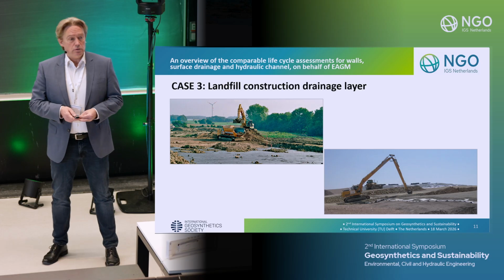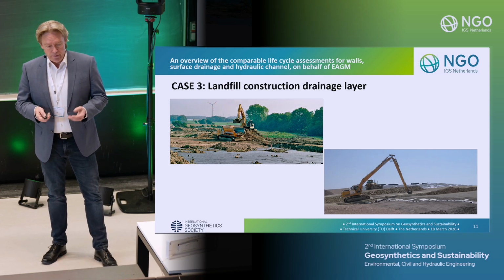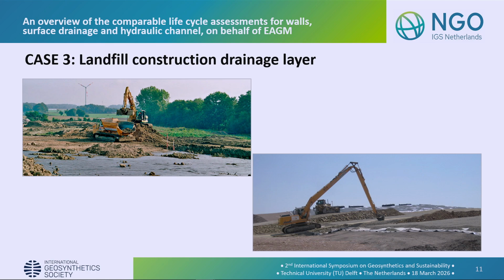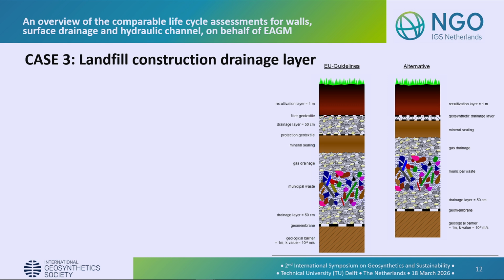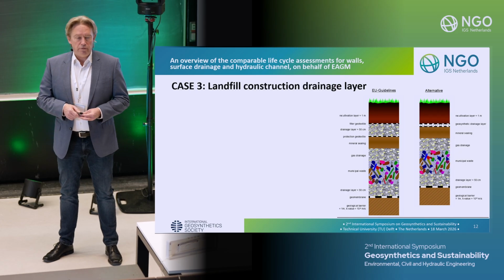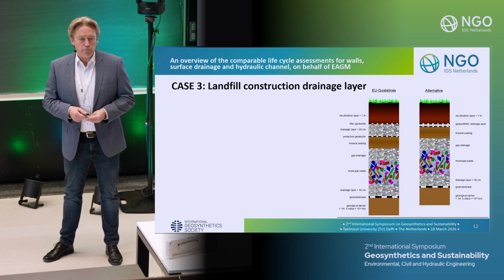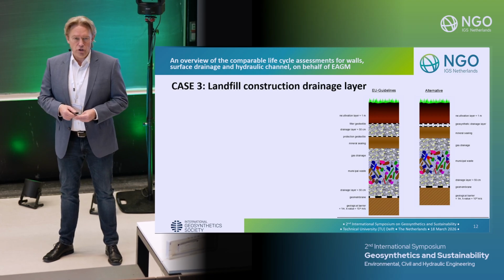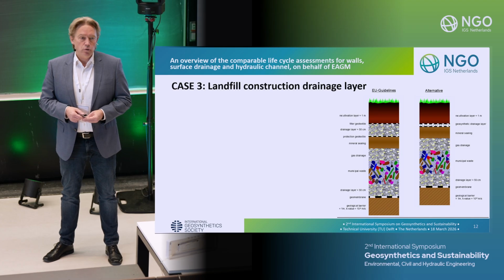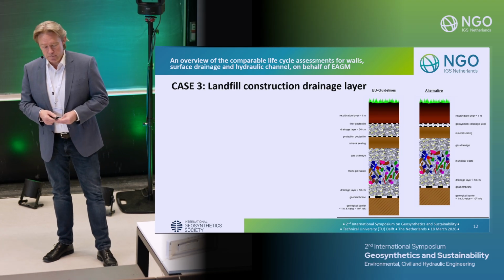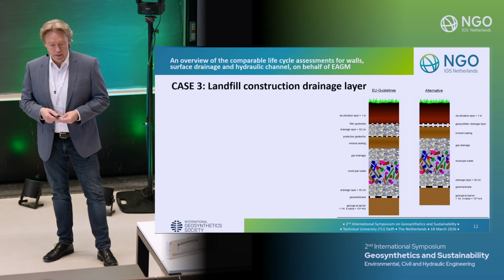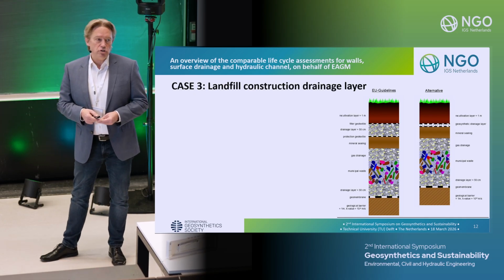Here you can see two pictures that are typical for landfill cappings, where we have a drainage layer. A drainage layer, if you're following the EU guidelines, is typically prepared in this way: you have 50 centimeters of gravel, and below and above the gravel you typically have a geotextile, below for protection of the geomembrane, and above as a filter to prevent the drainage layer from being blocked by fines from the soil above. The alternative could be that you use a geosynthetic drainage layer.